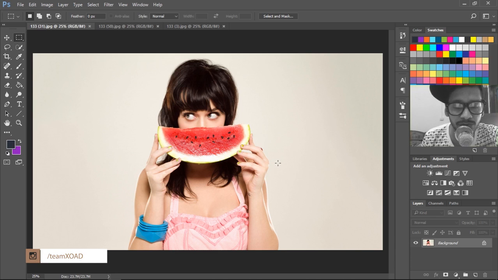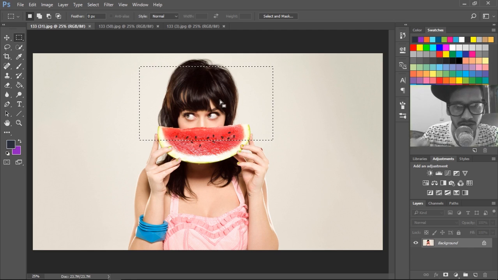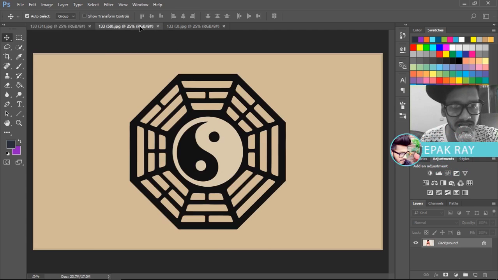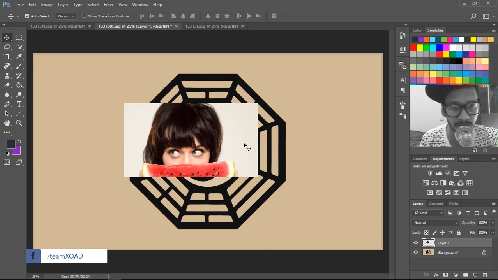Here's the marquee tool. If you want to select something in a rectangle or circle, single row, multiple row, you have to select the rectangular marquee tool. Here is the selection. If you want to cut that selection out from the canvas or your pictures, press Ctrl or go to the Move tool; the shortcut key is V. If you want to move it, right click, and move it into another photo. Here is the perfect marquee selection tool example.